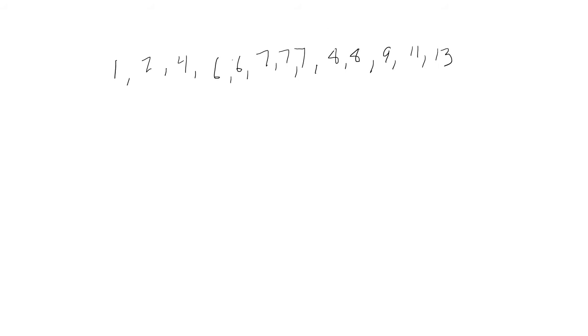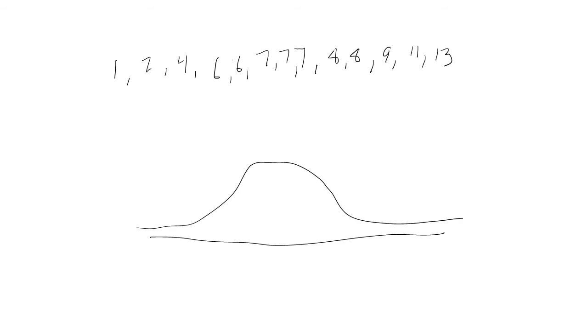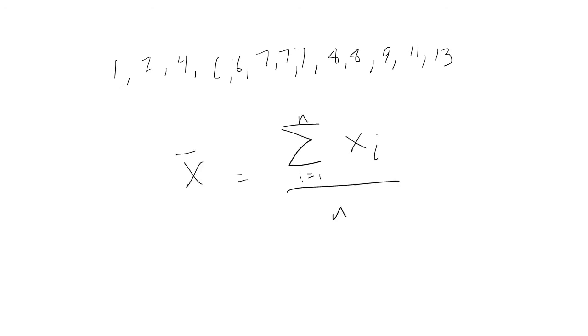Say that we have these values for a variable from members of a sample. The graphical distribution of the values would look something like this, with the most common values occurring in the middle. We use the formula shown here to get the mean of our variable's distribution. The x with a bar over it symbolizes the mean. To the right of the equal sign, the numerator specifies that we're going to add up all the values of x from our first observation, where i equals 1, to our last observation, where i equals our sample size, or n. Then we divide this sum by our sample size.